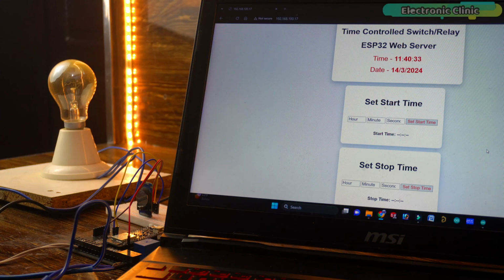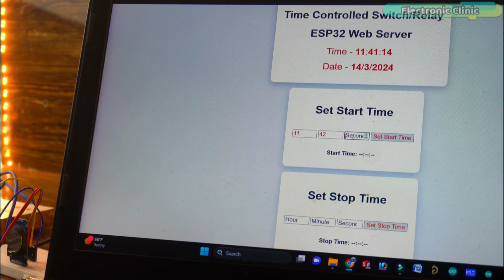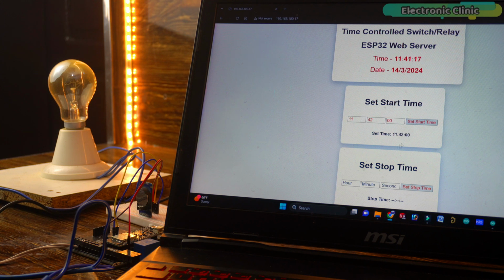With this system, you can not only control small loads on time basis, but you can also control large loads like water pumps, heaters, refrigerators, street lights, generators, door locks, blinds. In fact, you can automatically turn on or turn off any electrical load of your choice for a specific time duration. All you need is to set the start time and stop time and then leave everything else to the controller.